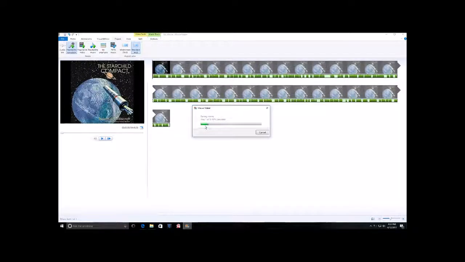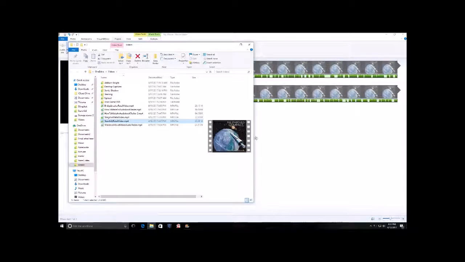And now, depending on how fast your computer is, this may take you a few minutes before it finally finishes crunching out that file. But when it does finish, check me out. I've got this really nice prompt that lets me either open the folder that it's in, play it right from here, or move on with my life. Well, I'm really paranoid. I want to hit open folder and make sure that file is there. Well, there you go. Cool, I see it.